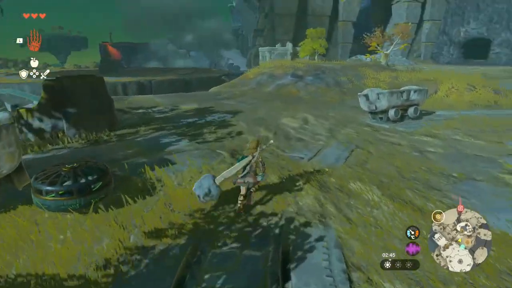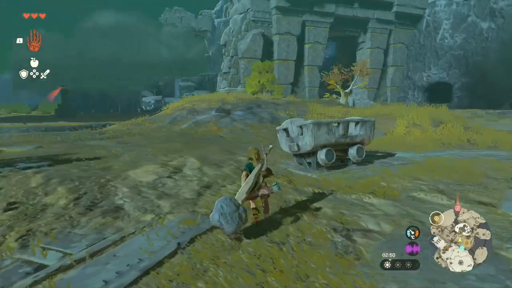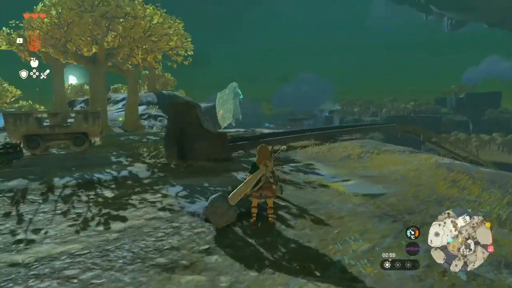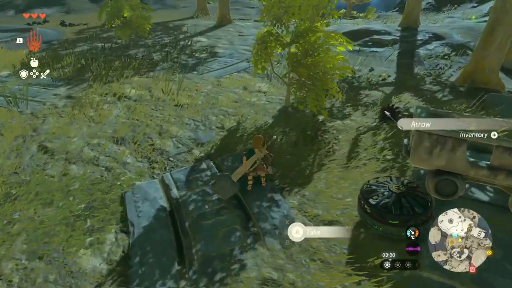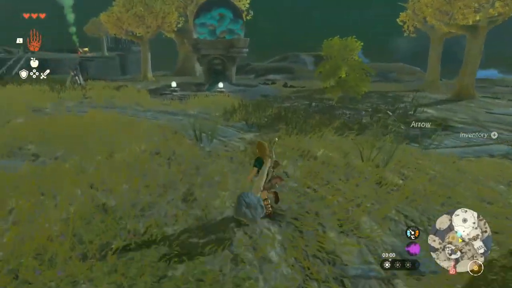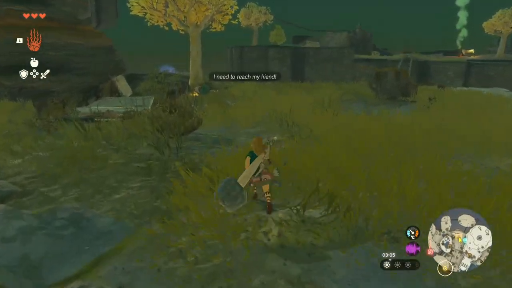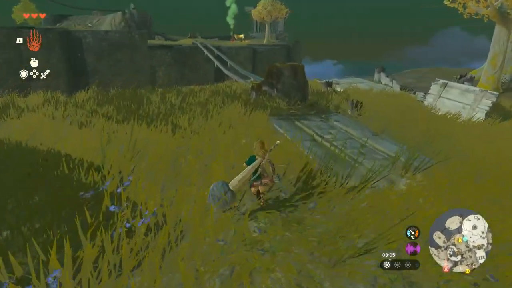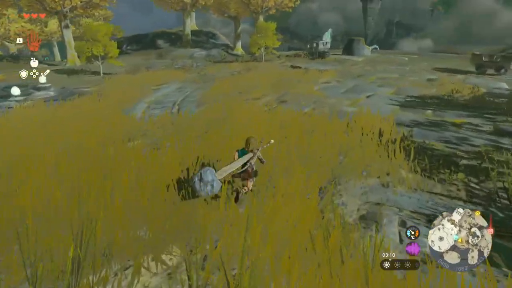So what was I going to do? Right, so last time we discovered this. No, wait, this is how I got here? There's an arrow lying around. Oh yes, that was what I'm gonna do. He's gonna reach his friend. Right, so I need to pull up a cart.